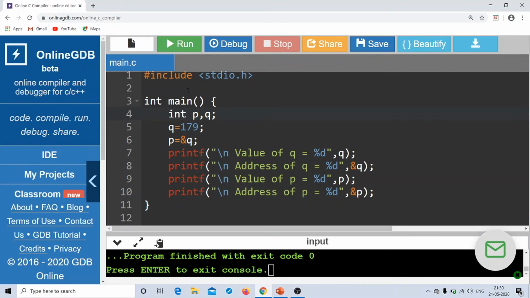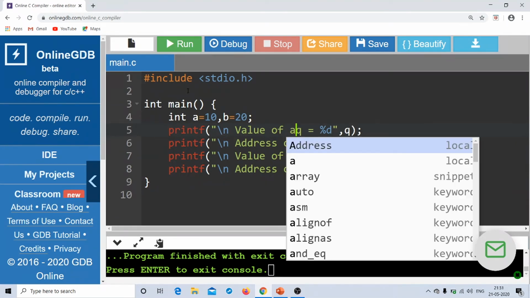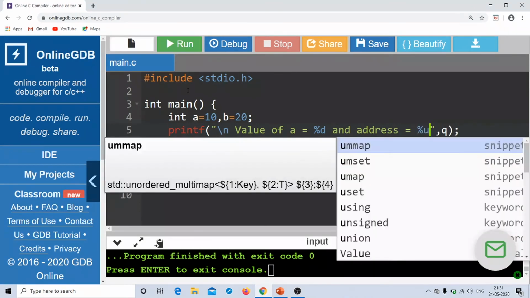Okay, so let me have a code. I slightly change the variables. So I have two variables called a and b with the values 10 and 20. Now what I say is, value of a is equal to percentage d, and address, let it be percentage u.